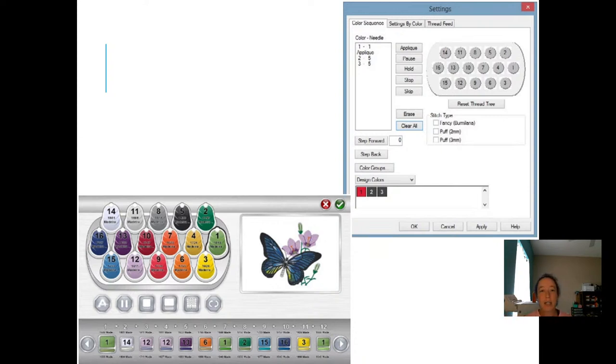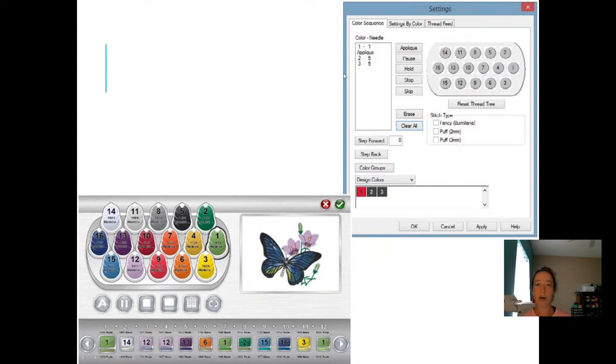and then it will proceed on to the next color. Every time you need a stop, you can hit applique. So I can actually have color, applique, you know, just keep on programming that in. And every time it gets to a stop, the word applique, it'll stop, the hoop will pop out, and it'll sit there. If you're working on a hat, I personally wouldn't say use applique. I would use the hold.